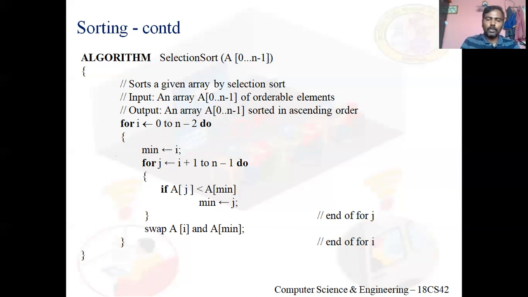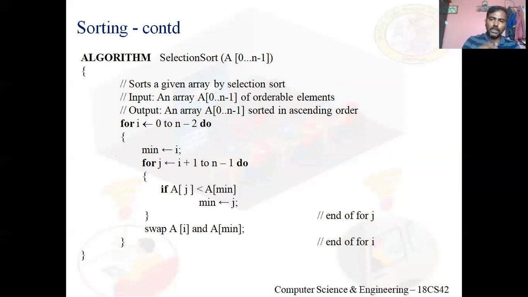Whether the first statement, min equals i, or the last statement, swap A of i and A of min? No. In this case, the most frequently executing operation is the comparison if A of j is less than A of min. So the comparison A of j less than A of min is the basic operation.